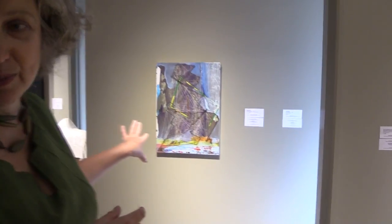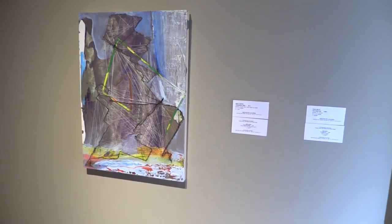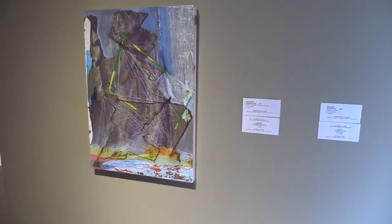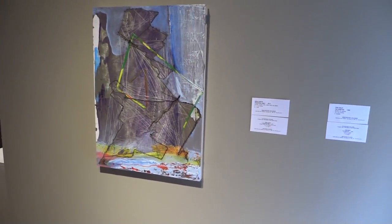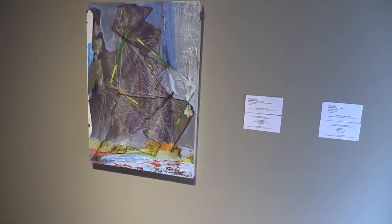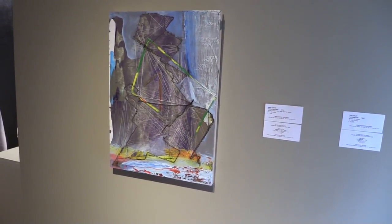So can I talk about maybe a couple of individual pieces? Okay, so I'll just start off with this piece here. A few of our graduates have gone over to England, to the University of Gloucester, and some of the work is a result of that experience. So this is Anna, and this is a work done in acrylic on board, and all the lines map her walks that she did in Cheltenham where she lived. So that's just an example of an artist doing work that relates to their own experience.